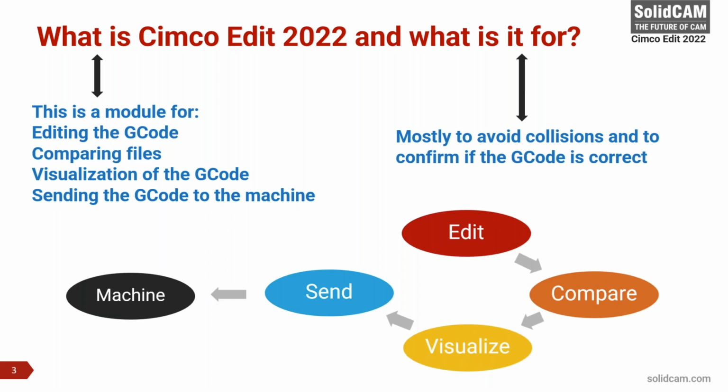It is very popular. I can tell you CIMCO is very, very popular. It has close to 1 million licenses today worldwide, and I'm talking about legal licenses. We don't know how many illegal licenses of CIMCO there are, probably thousands and thousands, maybe millions. But it is very popular because it's been around since 1991. So it's almost 30 years since they started working on the product. 30 years is a long time for a backplotter to be very reliable and very strong.